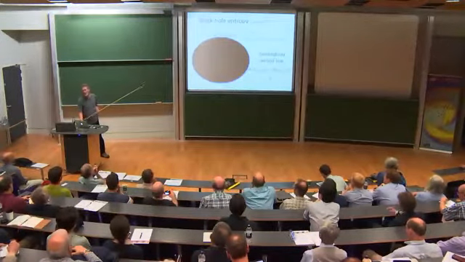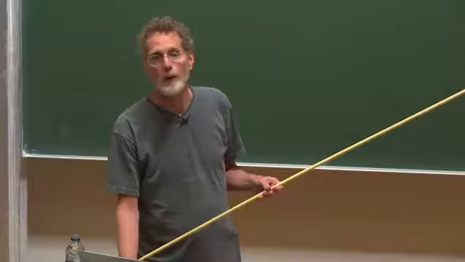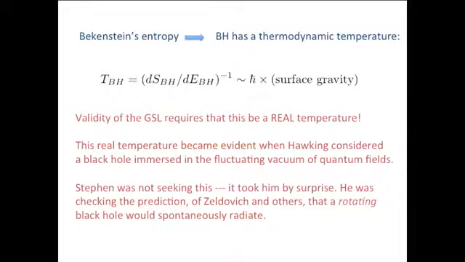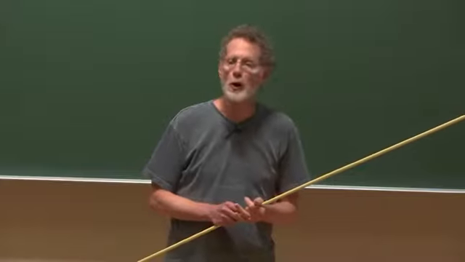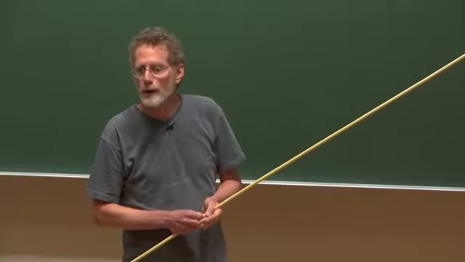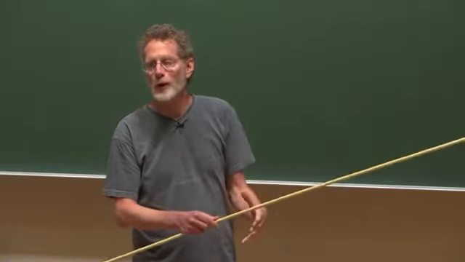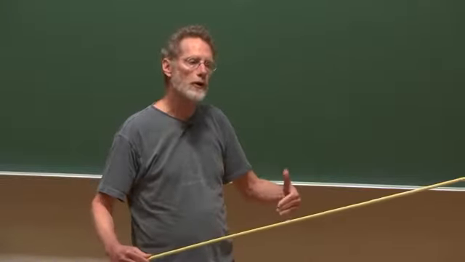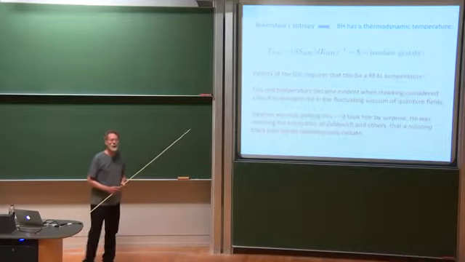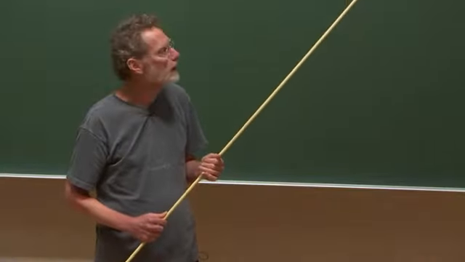But there's a problem with this, which is that it basically couldn't be true, because you could associate a temperature with the derivative of entropy with respect to energy of the black hole. The reciprocal of that, if it's really acting as a thermodynamic object, should be its temperature. But of course, the temperature of a black hole is 0 because nothing can come out of it. That actually led to a contradiction with this generalized second law. If the black hole is immersed in a thermal bath whose temperature is less than this would-be temperature of the black hole, then overall the generalized entropy would decrease.